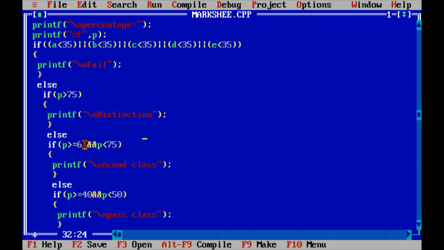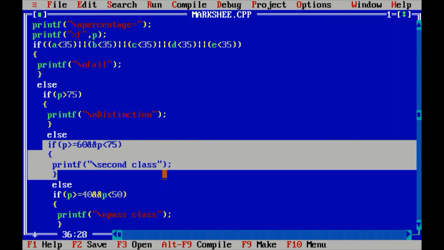What is meant by logical and? It means the system will show this printf statement, that is second class, only if both conditions are correct. So the whole range from 60 to 75 is considered inside this condition. That's why I have used and.